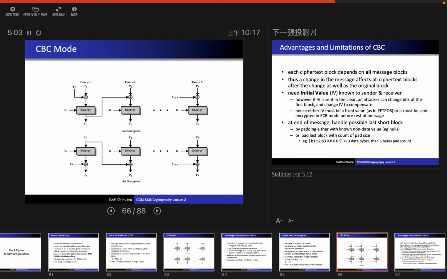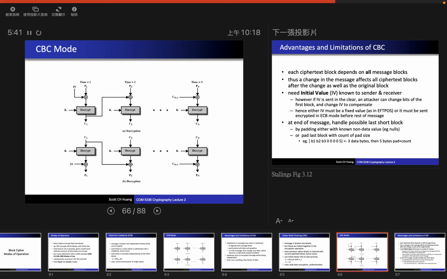First we do the XOR. This IV is actually regarded as part of the secret, so both your IV and your key should be kept secret. The IV is XORed with P1 first, and then we apply the encryption algorithm. Then you take the ciphertext of the first block and feed it to the second block, and it does exactly the same thing as the IV does in the previous round. So this is XORed with P2, and so on and so forth.